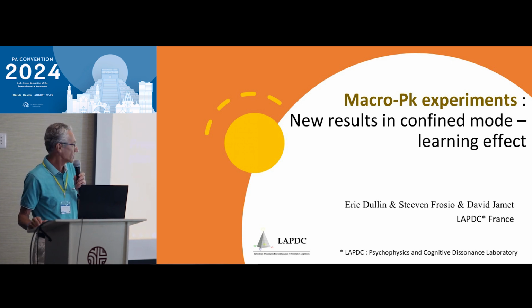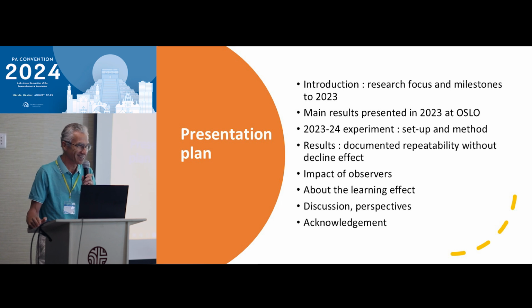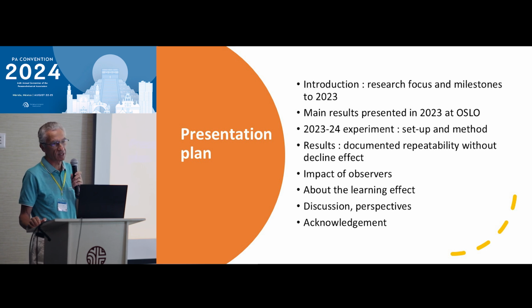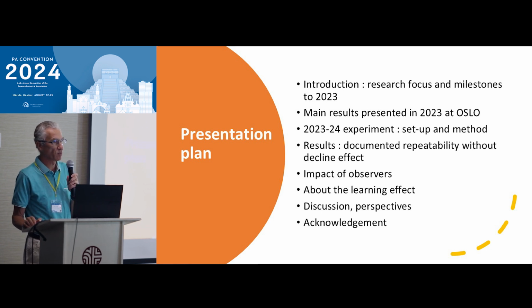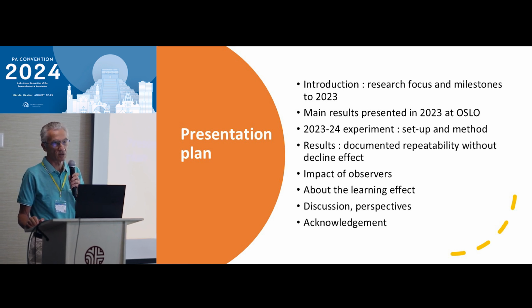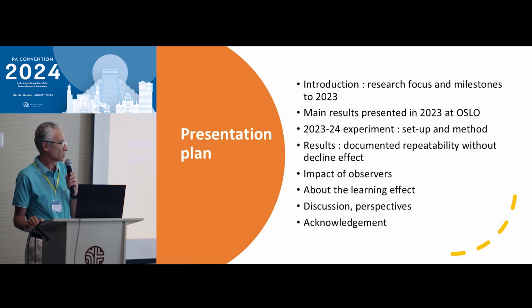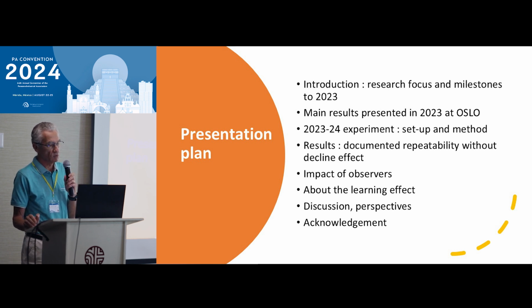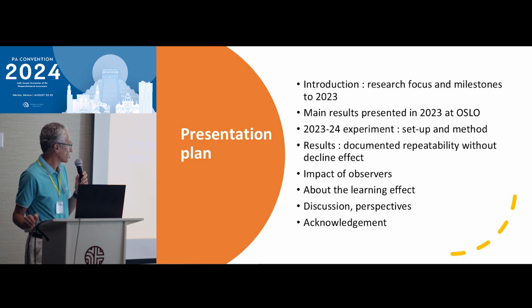Our talk today is about macro PK. We look at some milestones we have reached since 2012. The main result we presented in Oslo last year, and today is a follow-up. We will show in detail the setup, the method we use, and the results, how we were able to document it and get results which are reproducible without decline effect. We also talk about the impact of the observer, the documentation, and the learning effect.